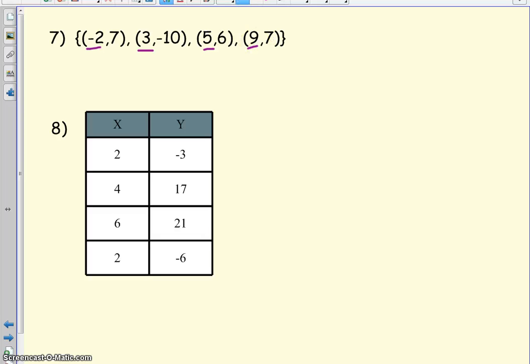Okay, where some people can get a little bit tripped up is they'll see two y values the same and all of a sudden think, oh, this can't be a function. But remember, the same y value is coming from two different x values. So again, on a graph, you'd have a point (-2, 7) up here, and (9, 7) somewhere up in this quadrant. So the vertical line test has no problem with this. It's only ever going to touch the graph once. So this one is a function.